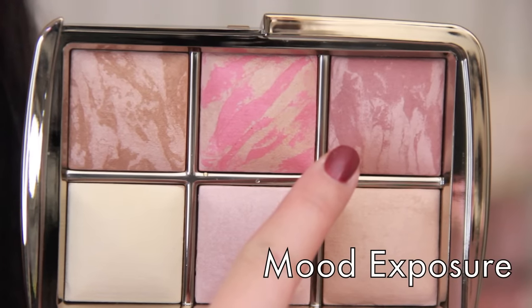For blush — it is officially fall — so I'd like to use Mood Exposure, which is a plum yet still very neutral. I blend it out like usual with the Real Techniques blush brush. That's it for the demo. I love these powders overall, so again, if the $80 doesn't bother you and you want to try six different powders, go ahead and get the palette. But if you want a better deal and more for your buck, I'd recommend either the Trios or just getting a full size. If you have any other questions about these powders, let me know in the comments. Thank you so much for watching — have a great rest of your day, and I'll see you all again really soon. Bye!